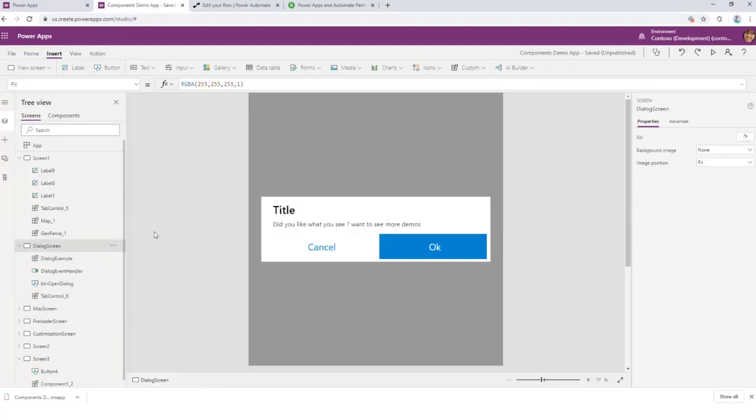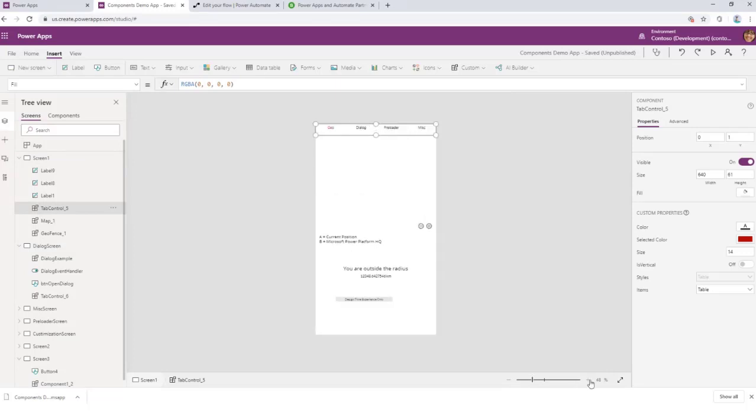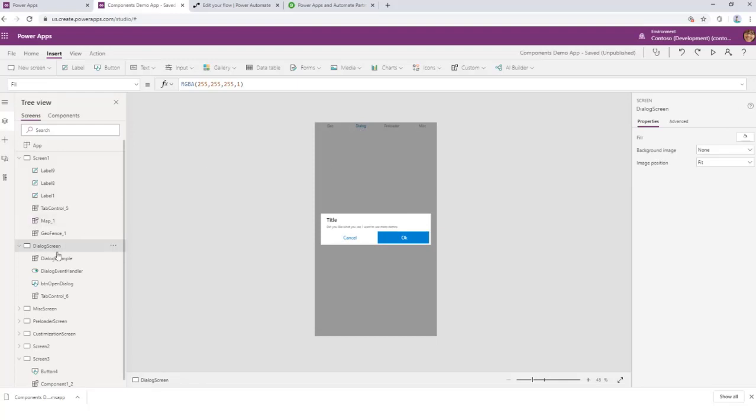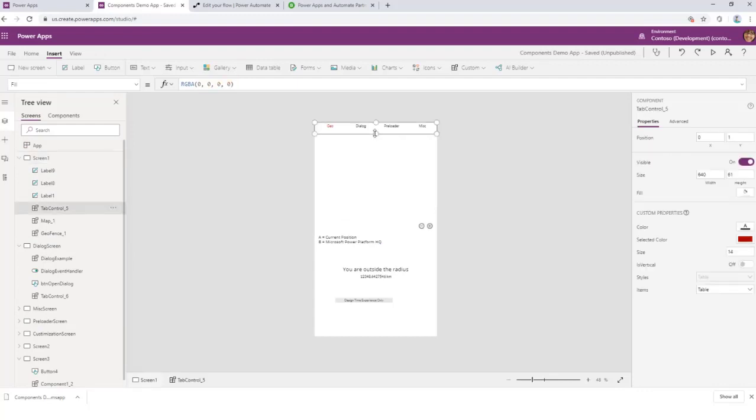If you're building a component, as part of making it generic, you should not hard code even the actions that are within the component. When we looked at the tab control, it was an easier case because every action took you to a different screen, so it's always a navigate action. In this case, we had the luxury to hard code the action of navigating when you click one of those items.